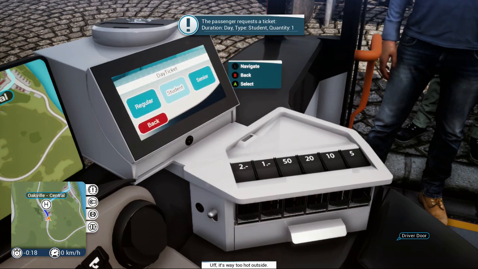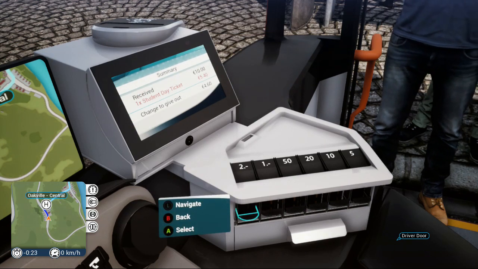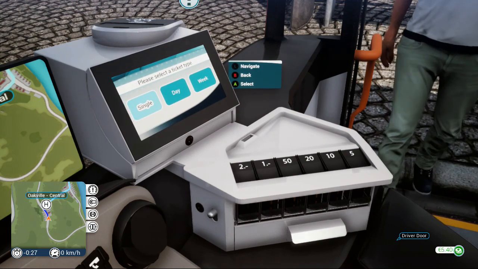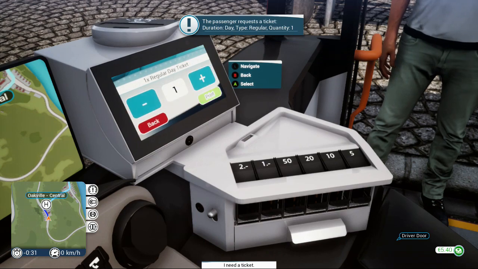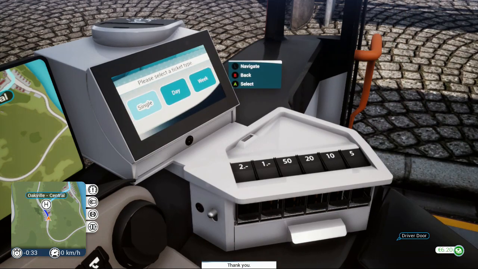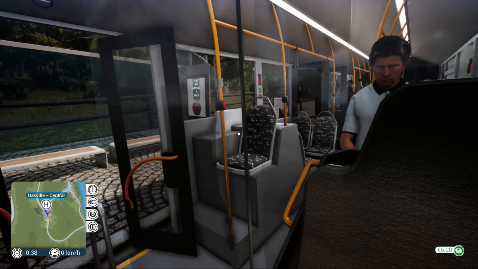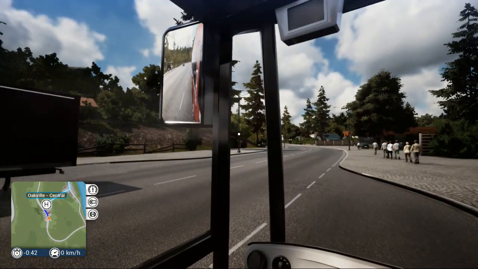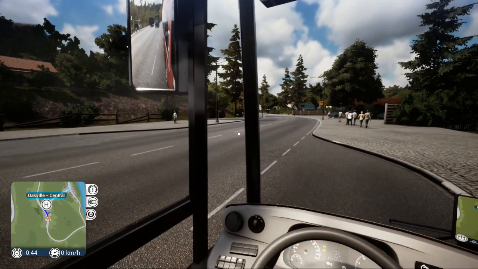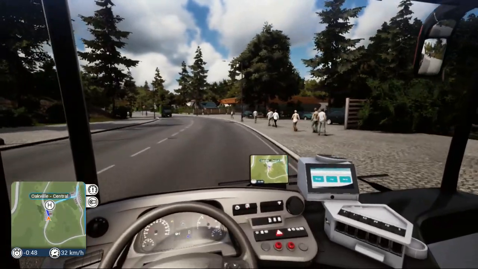Student quantity one. Oh, you want change? Thanks. What do you need? What do you want? Quantity one. Thank you. Yeah, he knows I'm not happy. Right, okay, let's have a look in the mirror. They've all got off, though. They're all walking along the road. Look, there they go.